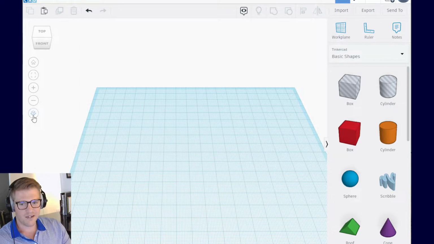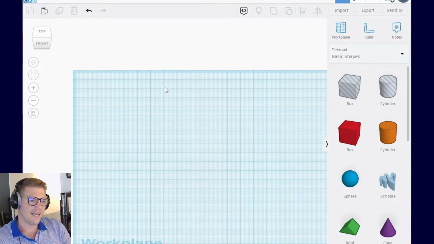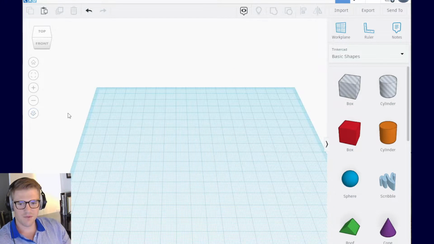And then finally, there is the switch to flat view, orthographic view. What this is for is if you've got a particular model that you're working off of, a circuit board or something that you're building in that space, then you'll be able to have a different view without warping it due to perspective. And that has to do with camera angles. We really won't have need for that for a while.